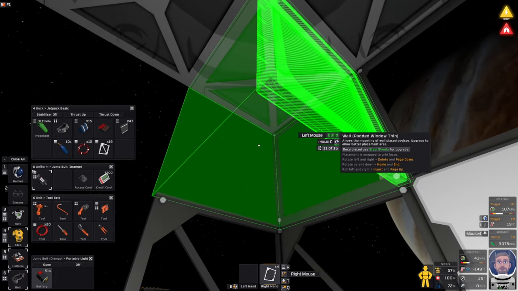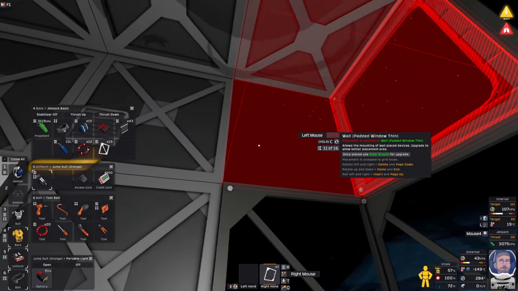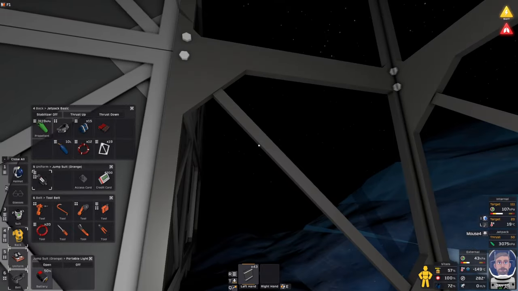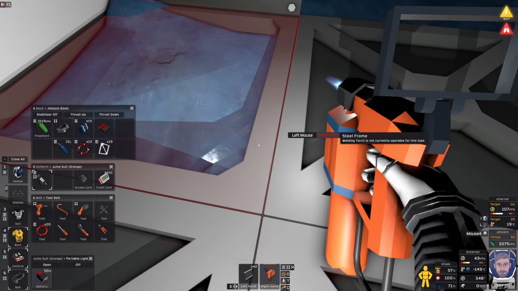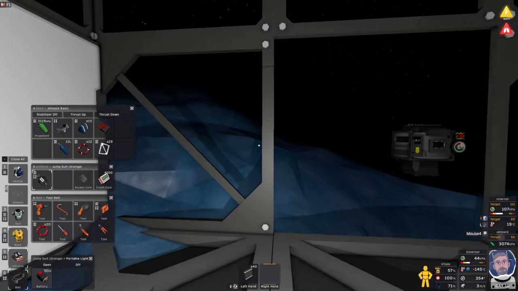Nope, that was the wrong button. And finally, there. And then let's just get. That's not been warded. Yep, we're almost out of fuel. That's going great.